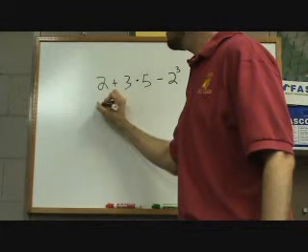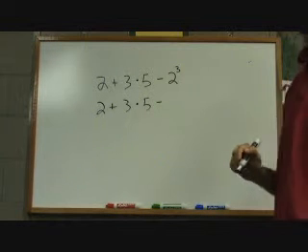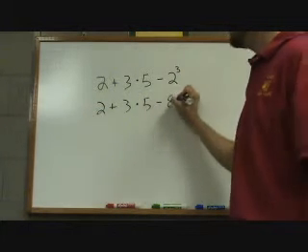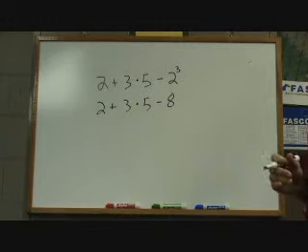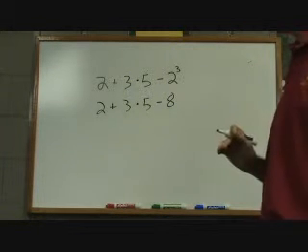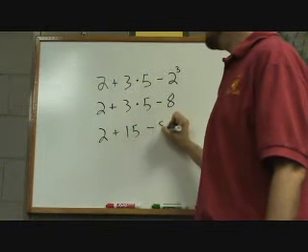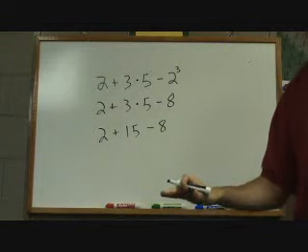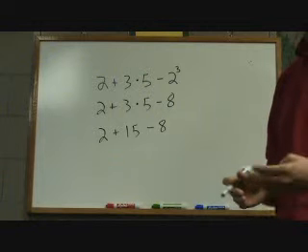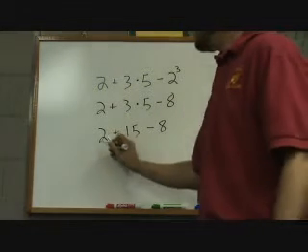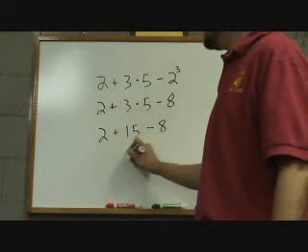So I'm just going to go ahead and rewrite everything about this problem, except I'm going to write out what 2 to the 3rd power actually is, which is 2 times 2 times 2, so that is 8. Now I look and I say, okay, after exponents, the next most complicated things were multiplication and division. So I look and I see, is there any multiplication or division? And there is. There's 3 times 5. So I go ahead and do 3 times 5, which is 15. And now I'm at the bottom layer, which is addition and subtraction. And I'm just going to go ahead and go from left to right. In fact, in all of these steps, we move from left to right. So 2 plus 15 gives me the 17, minus the 8 gives me a final answer, 9 here.